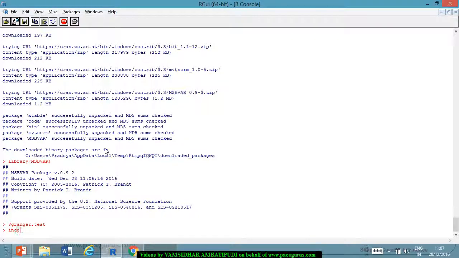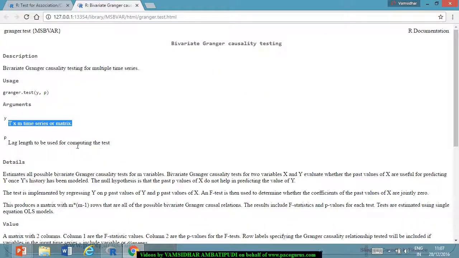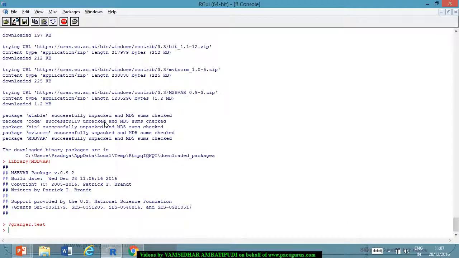Here it is talking about the lag to be used for computing the test. So let's understand this very well. Granger.test, why does it need to be a matrix? So I'll say as.matrix, right?